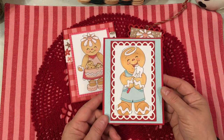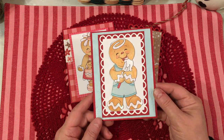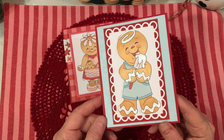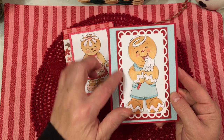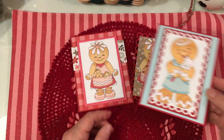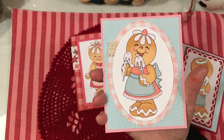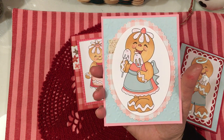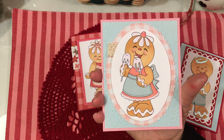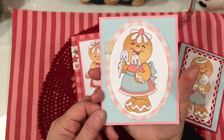Then Al got all colored up. He's wearing a little pair of blue overalls and he's licking his spatula. I did add glitter to the spatula, to the frosting, and to all of his frosting on his cookie — you can kind of see the glimmer of it. You can also see that open scallop die from Lifestyle Crafts, and I did some embossing with a snowflake embossing folder on there. And then here is Lori, licking the beaters. Isn't she cute? Each of her hands is holding a beater and she's licking all the frosting — she looks so charming. I backed this one with some gingham paper and a little piece of that lace trim from Dollar Tree.